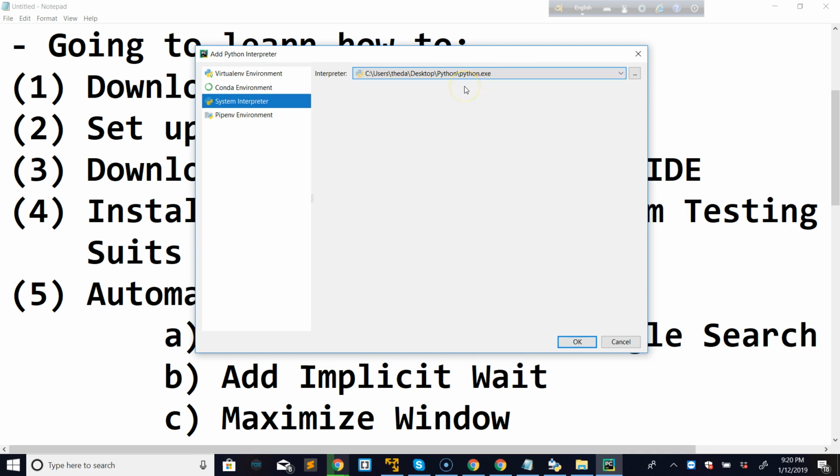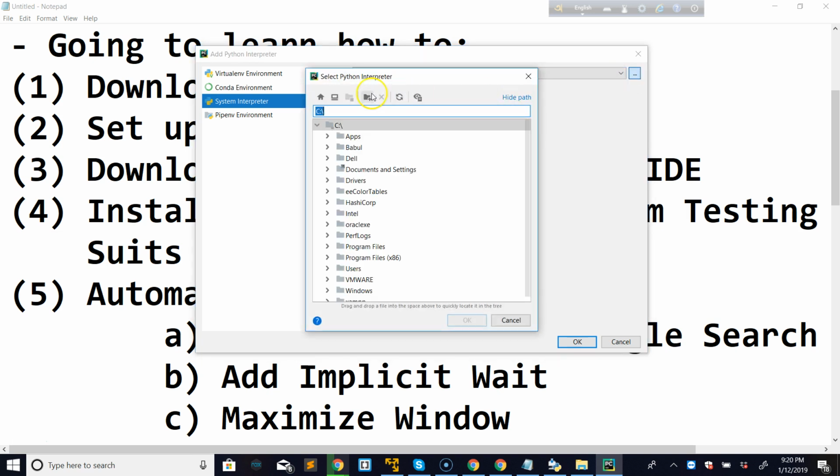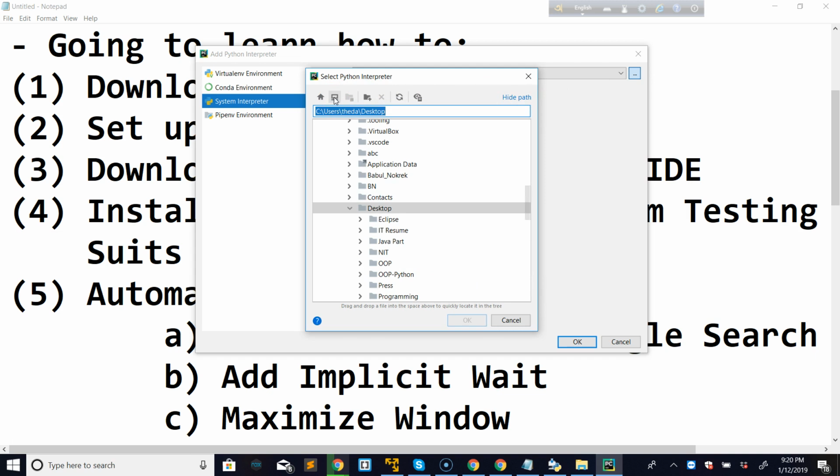Okay, I want this one. Or if you don't see any system interpreter, then you have to click here, then go to your computer.